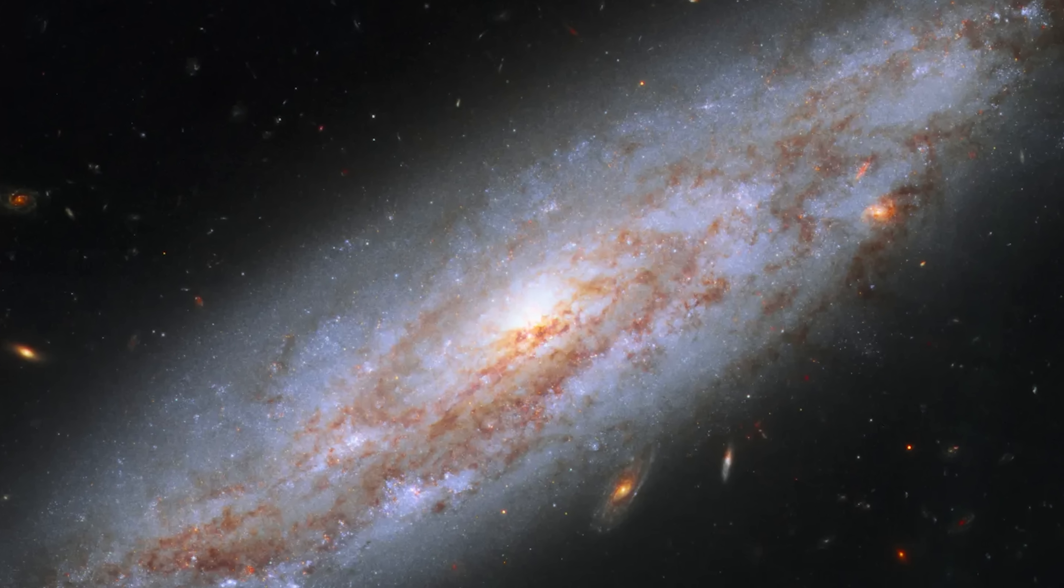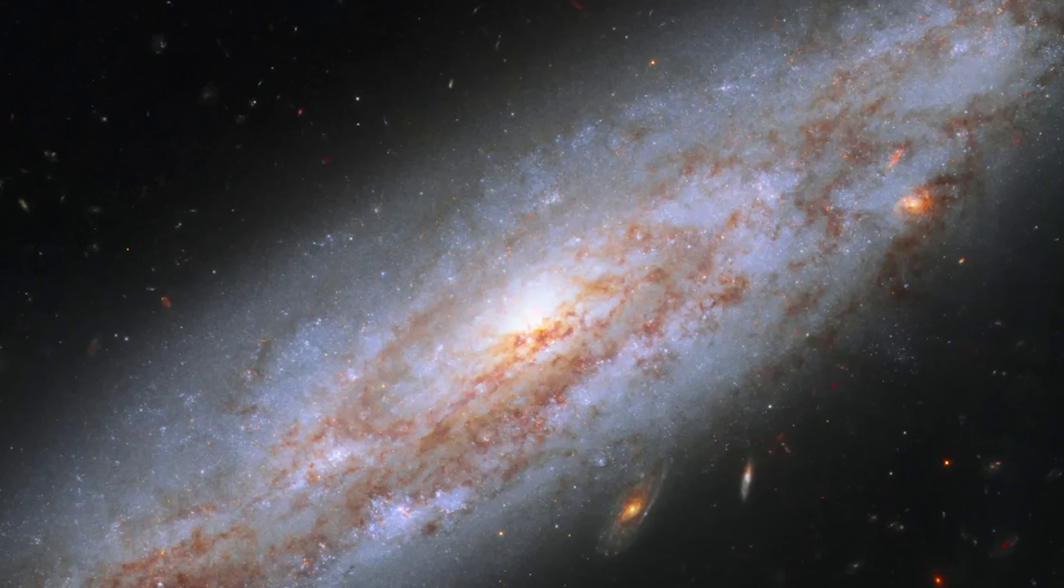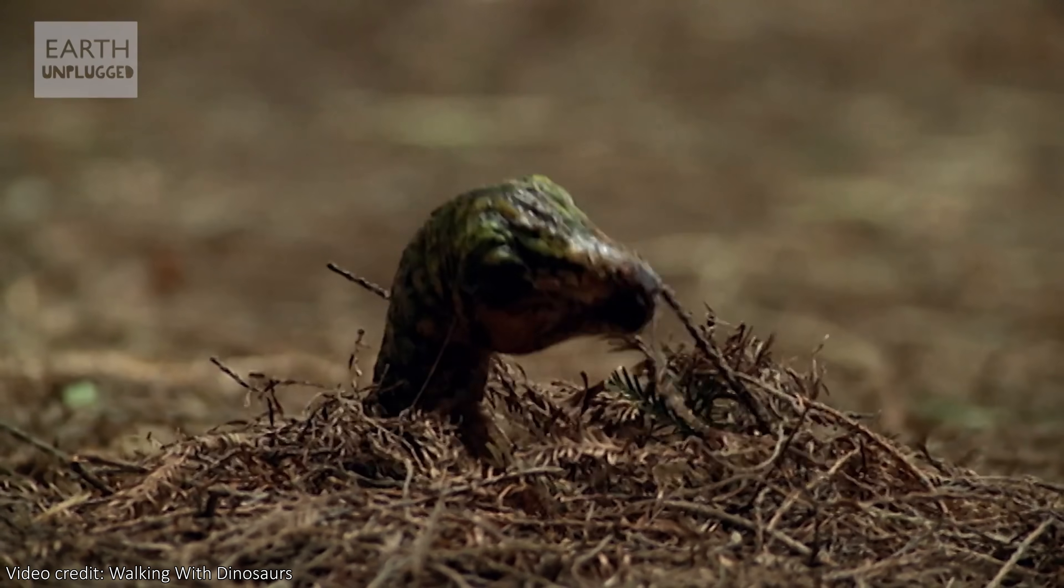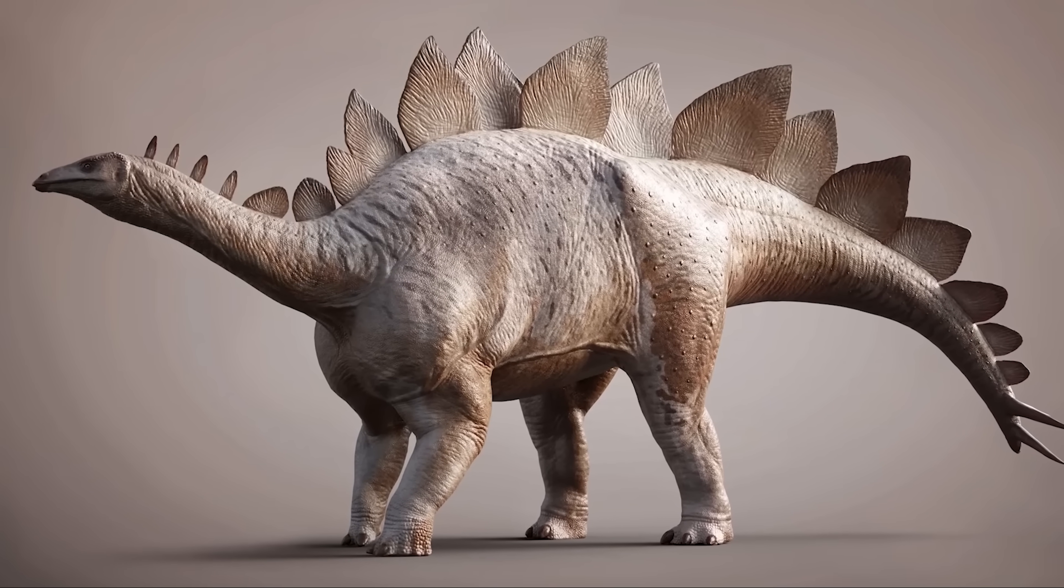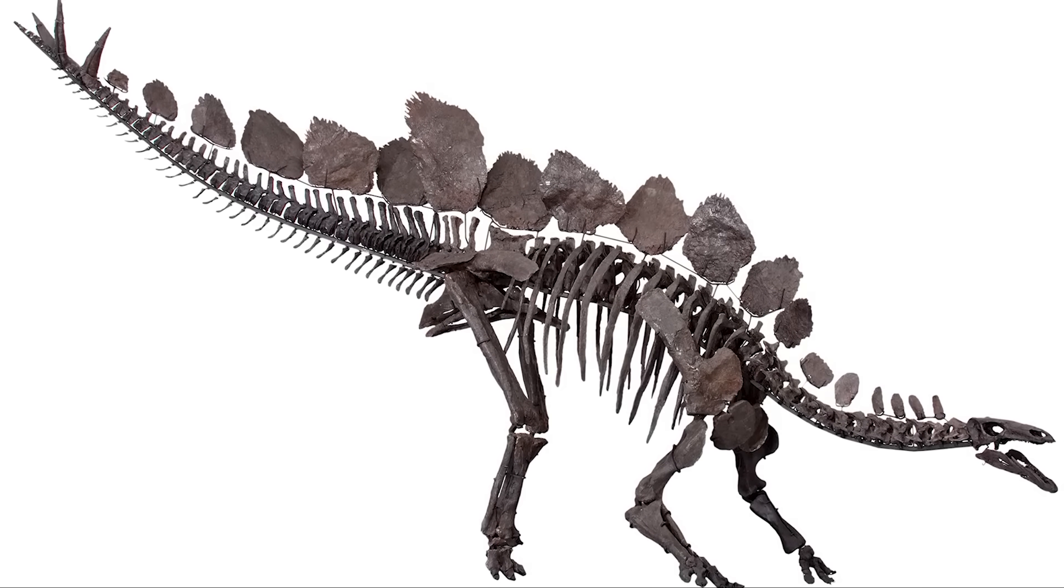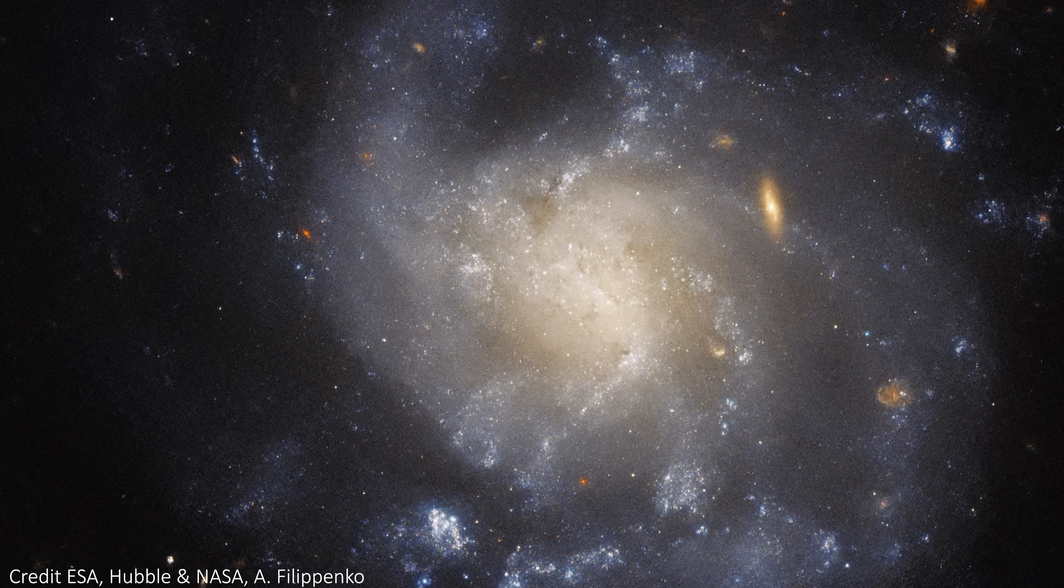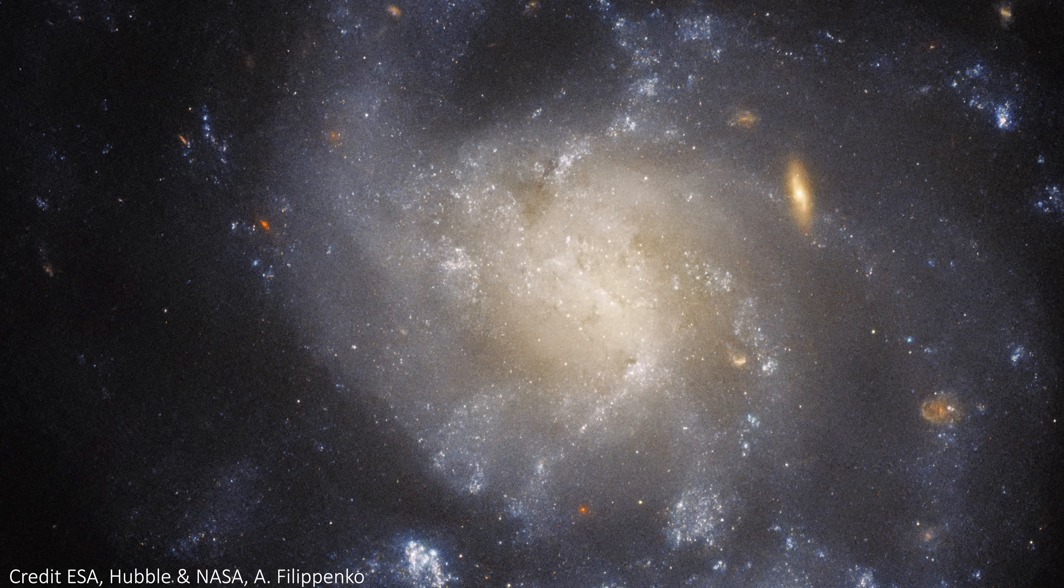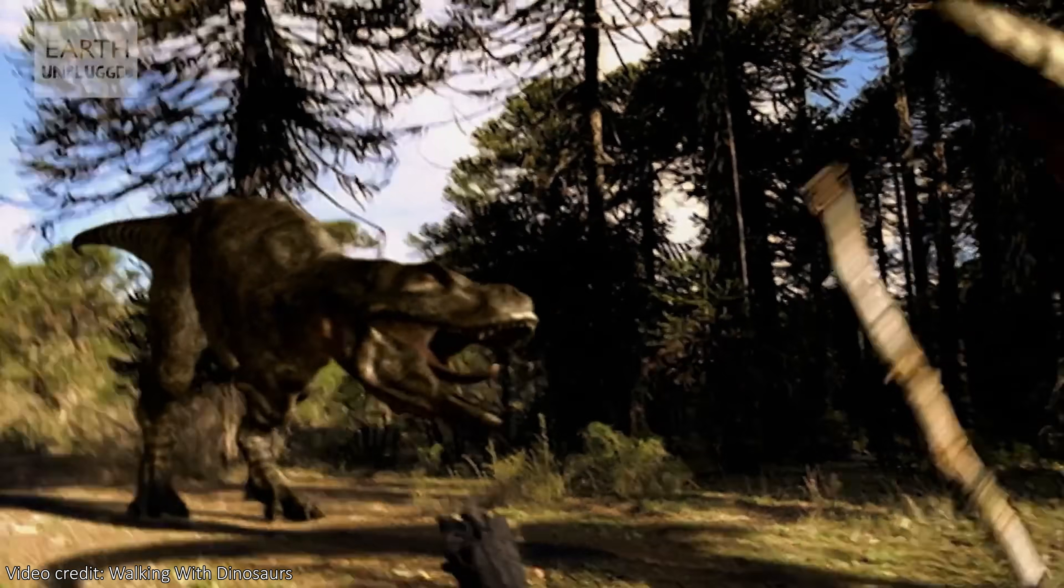Finally, even neglecting all of these caveats, this galaxy and any inhabitants wouldn't be able to see all of the dinosaurs. Many of the famous dinosaurs died long before the asteroid. There was an incredibly long period of time where dinosaurs dominated the Earth. For example, Stegosaurus lived between 150 and 155 million years ago in the late Jurassic period. To find a planet capable of seeing them, we have to go to somewhere like IC 1776 and hope for aliens living somewhere in there. Just as a fun aside, the time difference between living Stegosauruses and living T-Rex is about 80 million years, which is longer than the time difference between living T-Rex and us.